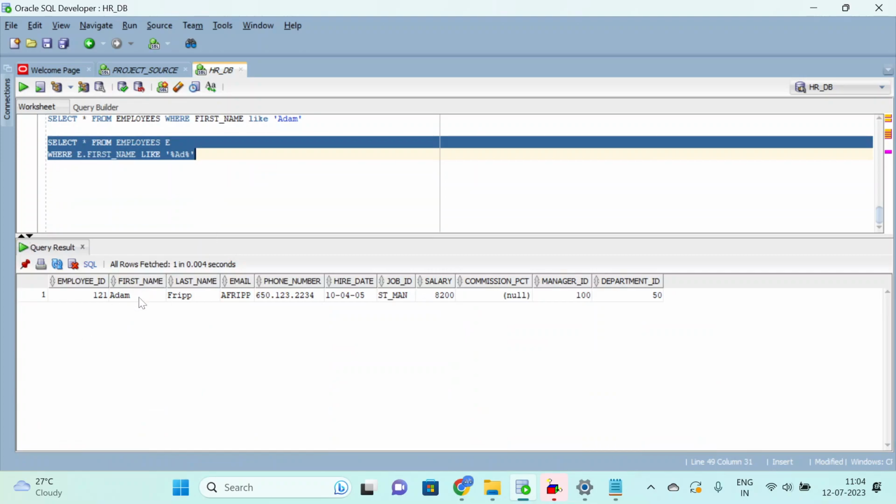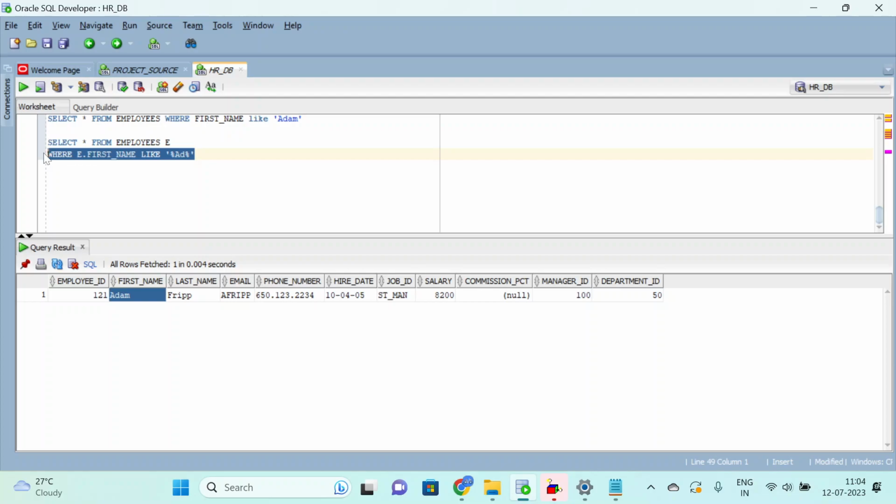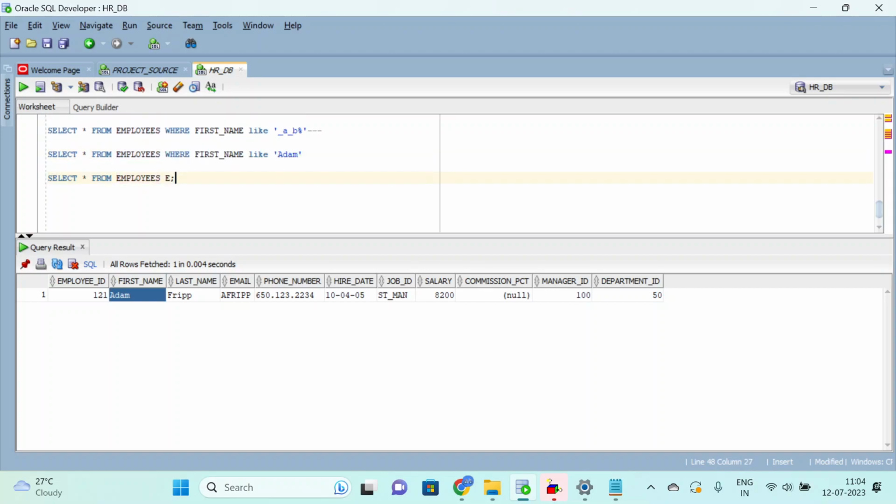Execute. So you got this. I am not trying to explain this itself, but that we can give an alias to the table name. It will be helpful when we discuss joins.